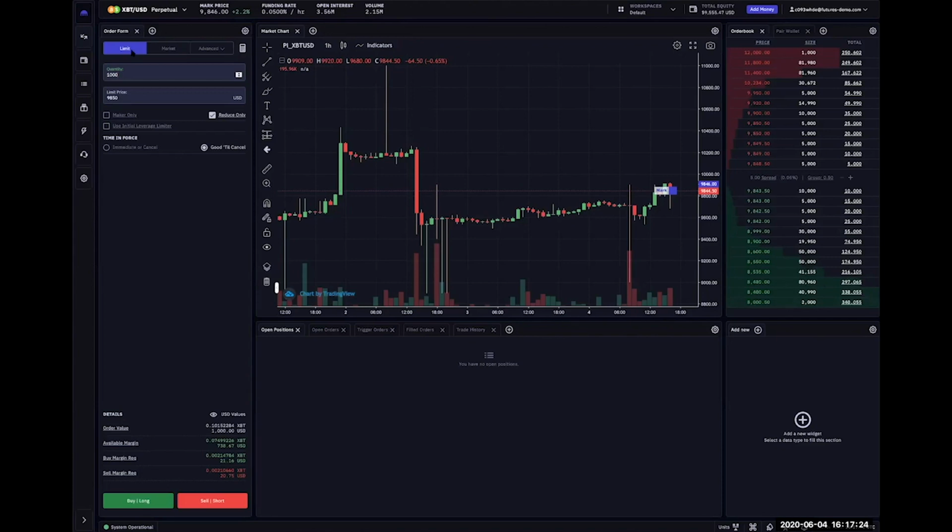So there's a misconception that a limit order is always going to get a maker rebate. A limit order, if it sits in the order book, will get a maker rebate if it's filled. If it crosses the spread, it will pay a taker fee. So for example, if I want to go long and I click a price that's deep on the other side of the order book, what's going to happen is it always starts at best available price and works its way up to what you've asked for. So if I put the order in at 9857, my price will start here and it will work its way up to this price and no higher, as long as there's liquidity in the book.